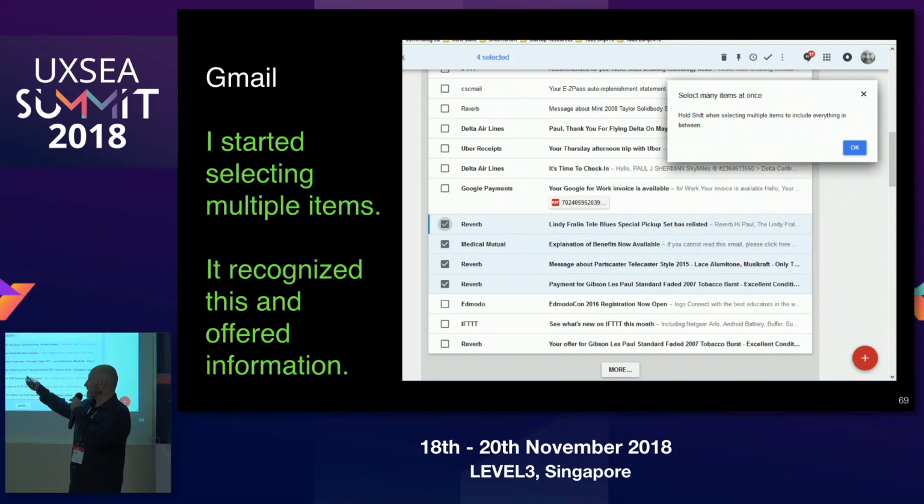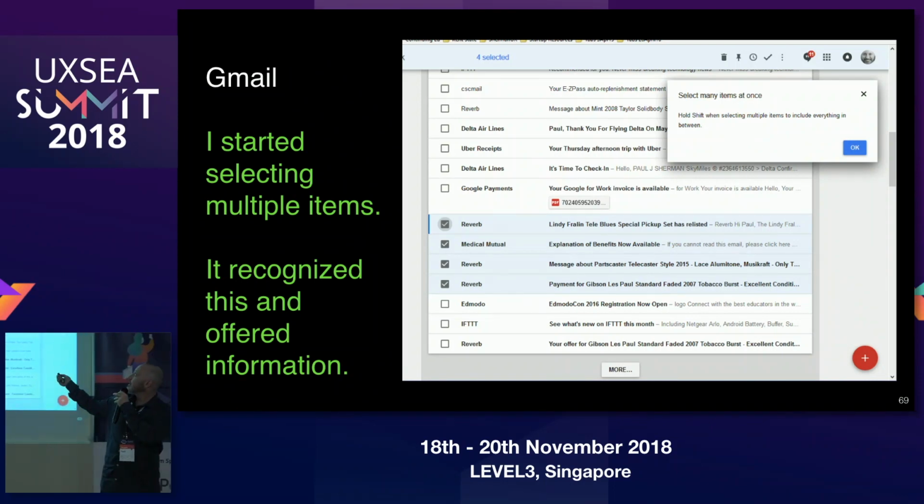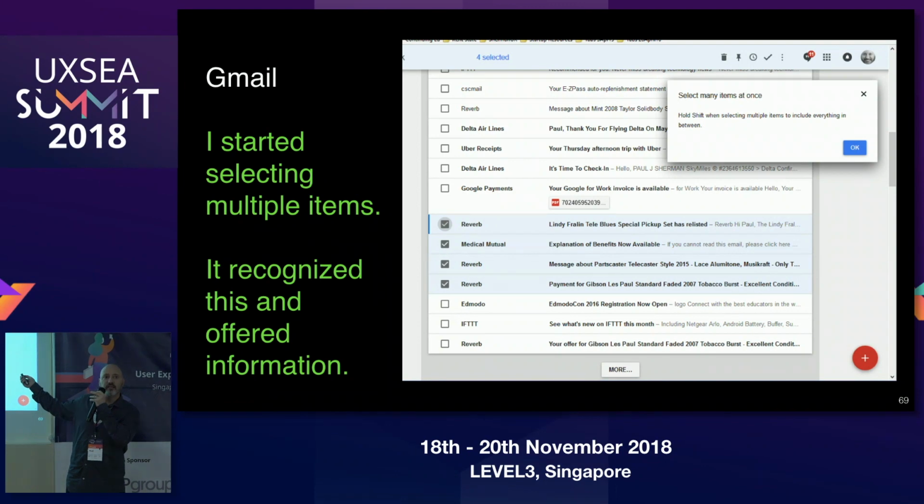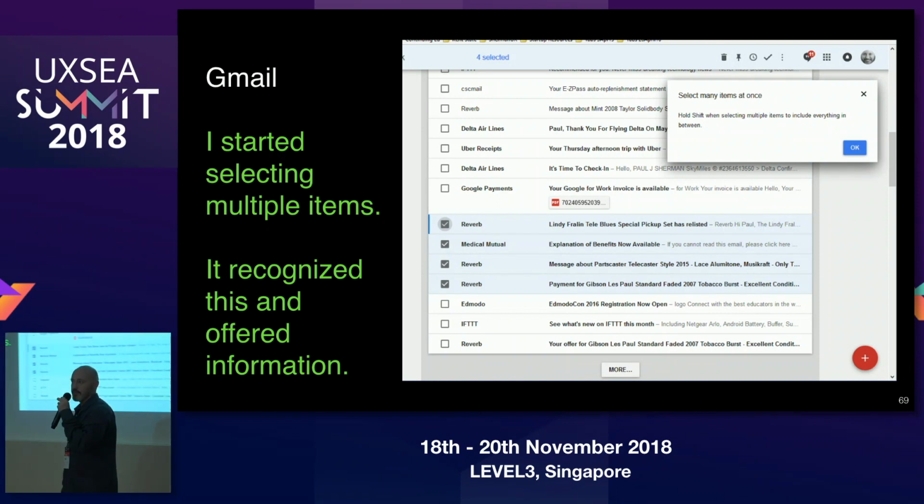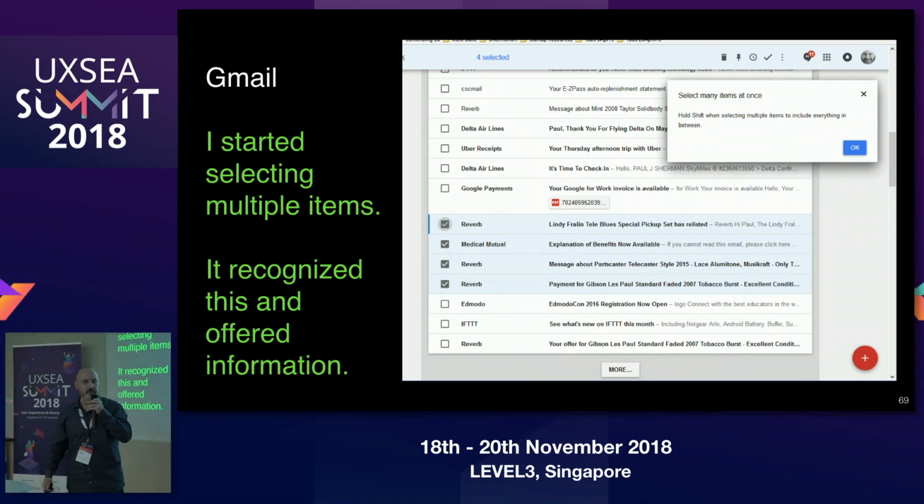I was clicking one at a time in my spammy notifications, and they popped up a message at the point of need saying you can actually just click one, then shift-click another, and highlight that entire group of items for doing whatever you want to do with it.